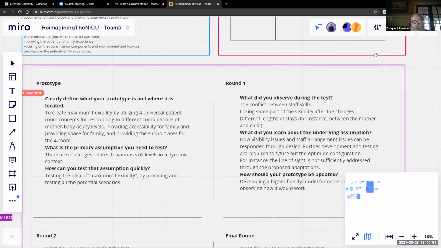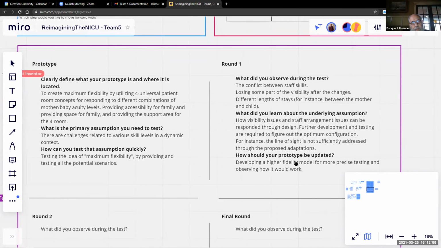One of our primary assumptions and issues was the fact that when we combine within the unit different acuity levels, there are going to be some challenges that relate to the staff skill levels, and they would be dynamic challenges, because each level of acuity requires a higher level.